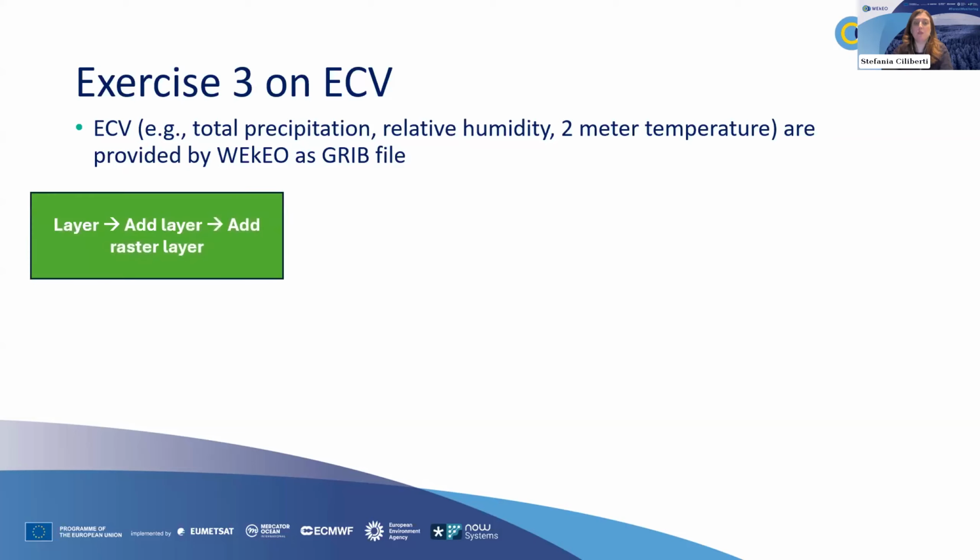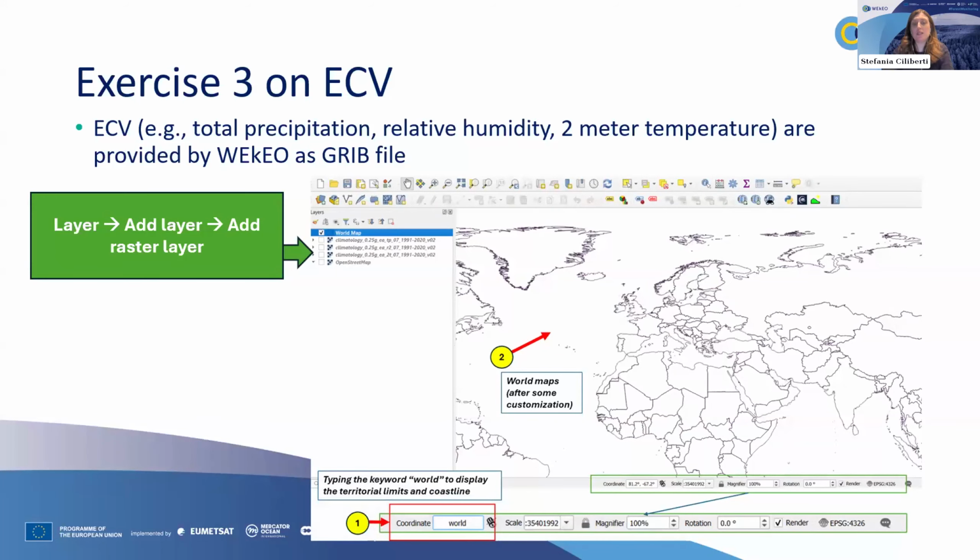I use the GRIB file to have the opportunity to show that importing this file through QGIS is extremely straightforward, because you can add it as a raster layer. And as soon as you have done this for the 3 climatological fields that I have accessed, you can display them in the layer board.